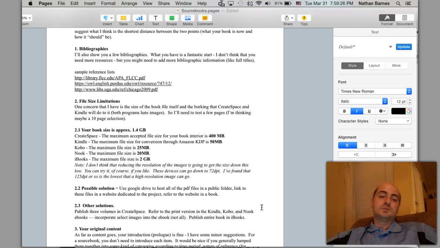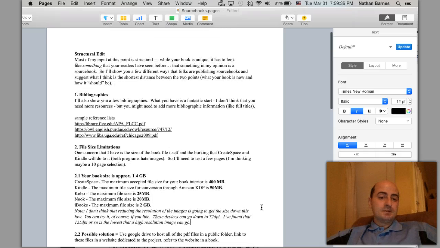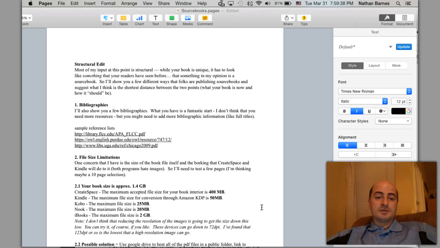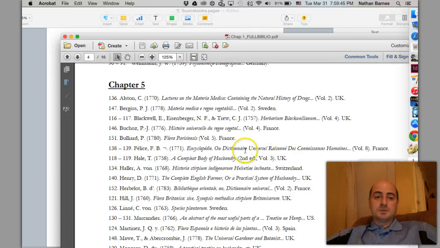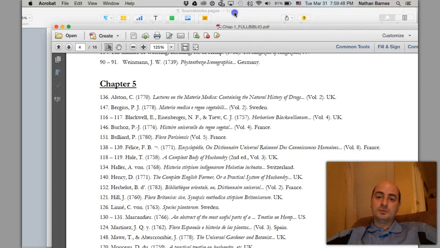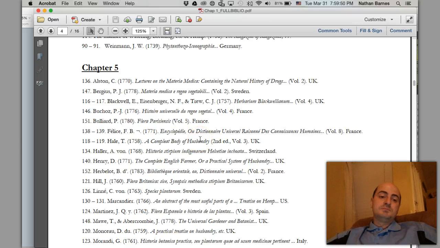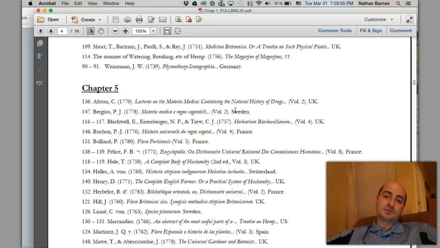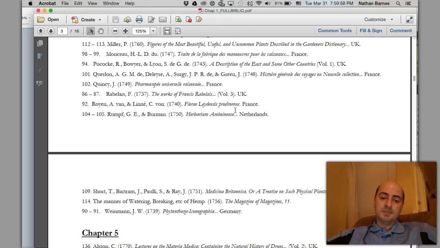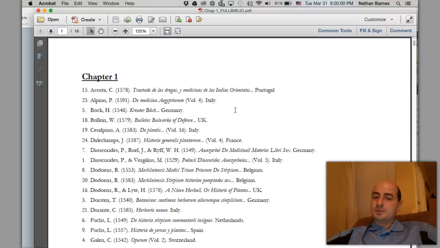But for right now, I just want to address the structure of the book, because this structural edit is the first step in this process. So I'm going to go ahead and start with the bibliography. Obviously, the bibliography is the most important point. So I'm going to look at what I think is your best bibliography, this chapter 1 full biblio. This is better because it just presents everything the way books normally present it, and we'll see that in a minute. There are two weaknesses here.